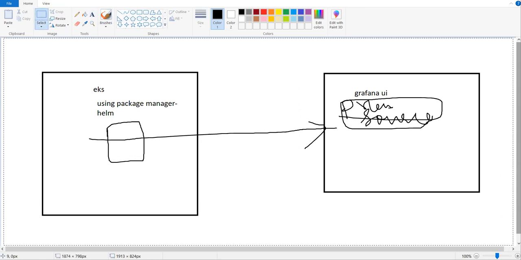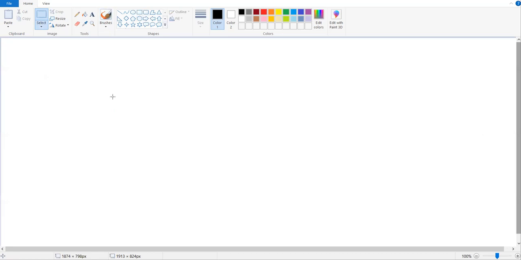So now we will configure not on the Kubernetes side, but just install Prometheus, install Grafana, and one more thing we need to install, called node exporter. We install these three things on a single machine, and we add multiple machines.